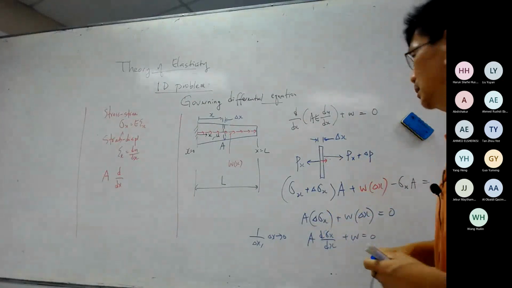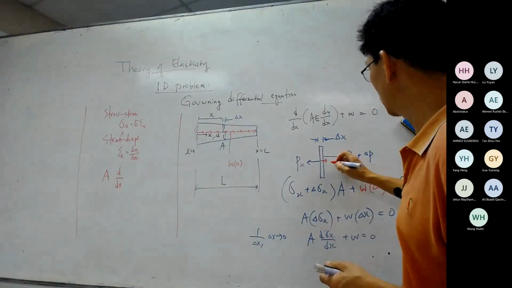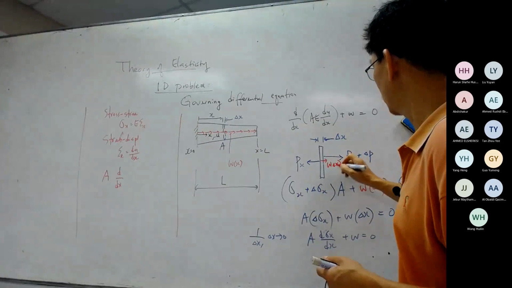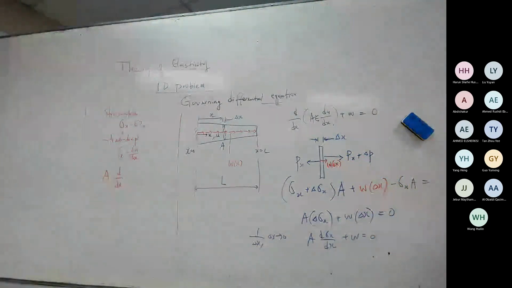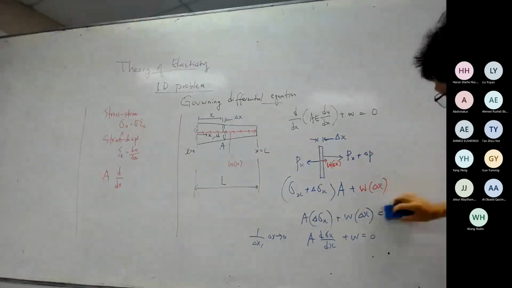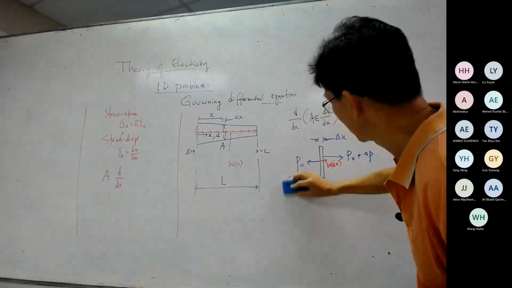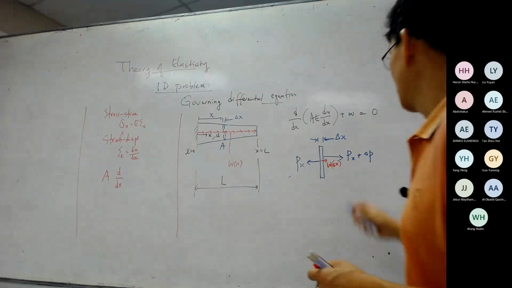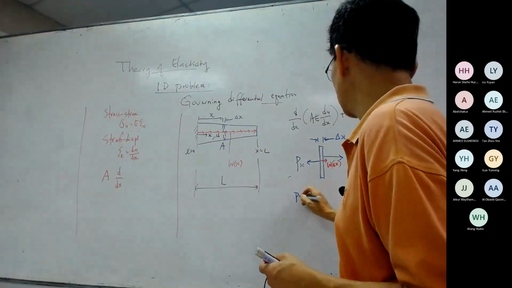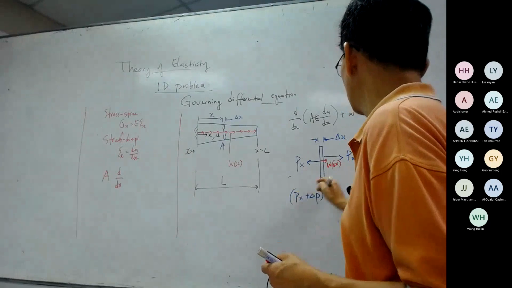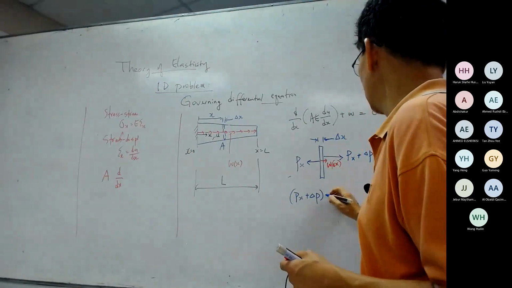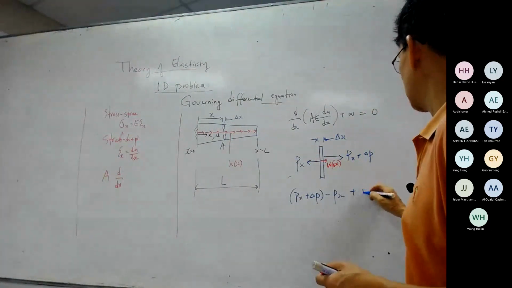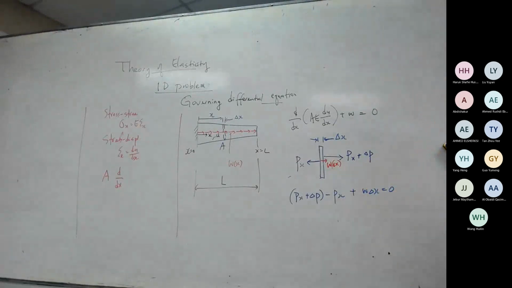We are looking at this free body diagram, and we want to derive the equilibrium equation. So on free body diagram, we must show the forces, not the stress. So there are some changes that I need to make here. So here, these are all forces, axial force. So again, this is just change in axial force when we move delta x to the other side, minus the axial force on this side, assume all tension, then plus W delta x equal to 0.